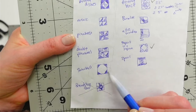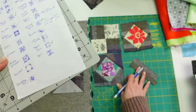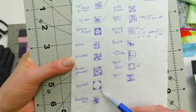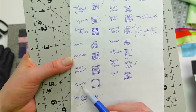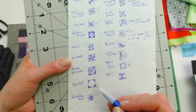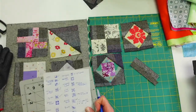I'm going to do a 4.5 inch square for the inside of the gray. And then I don't know if these have to be any particular size. I think the idea is just to kind of clip the corners with a square, and then you got your snowball block. I don't think they have to be like 1.5 inches or anything like that. But I think that's what I'm going to make them as. I'm going to just cut 1.5 inch squares. That seems fine. I don't see anything wrong with that.